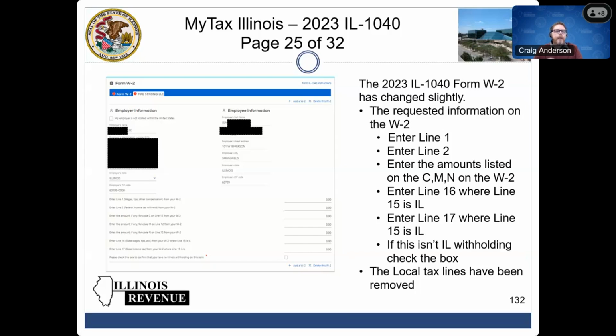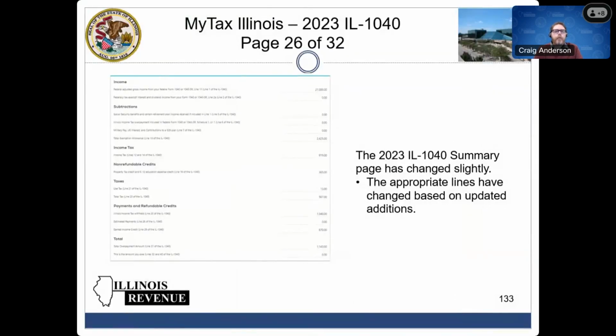So once you've added or deleted all of those W-2s that you need, we can go ahead and move on. And like I said before, you'd go through anything that you had marked yes to. Once we get past all of that, you'll get to the Illinois 1040 summary page. Now, this has changed slightly, only that the appropriate lines have been changed based on any updated editions.